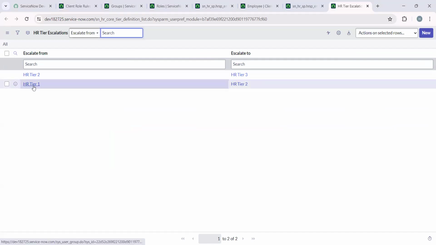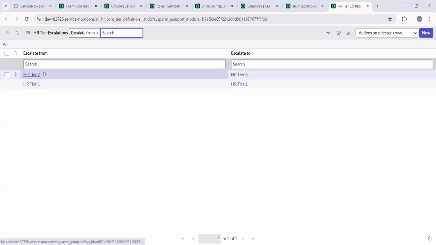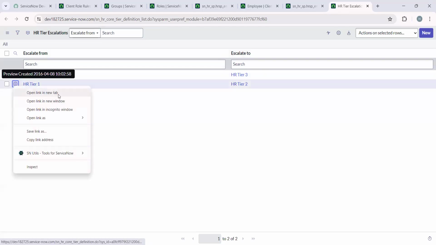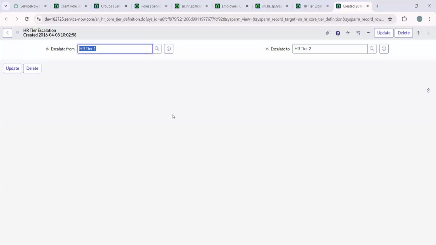From HR, if the support group for you is tier 1 support, if you click on escalate, then it will send an email and message to the tier 2 people. If it is already with tier 2 people, it will escalate it to tier 3 people. Like this, you can write your own escalation from one group to another group. And the escalation engine, which is running behind the system, will take care of the escalations that need to be run in our system if you escalate something from one group to another.